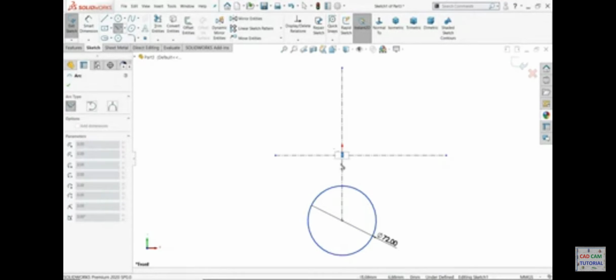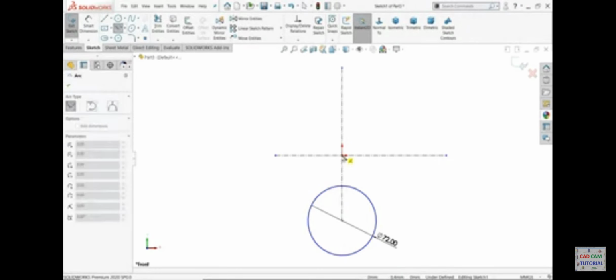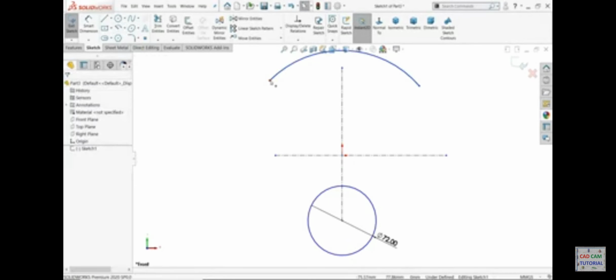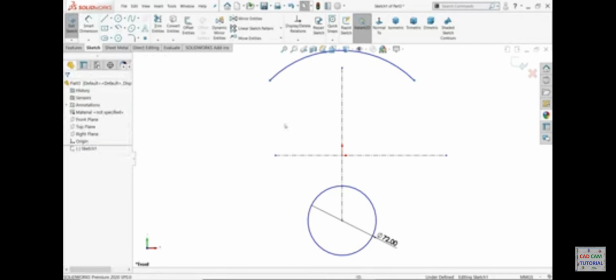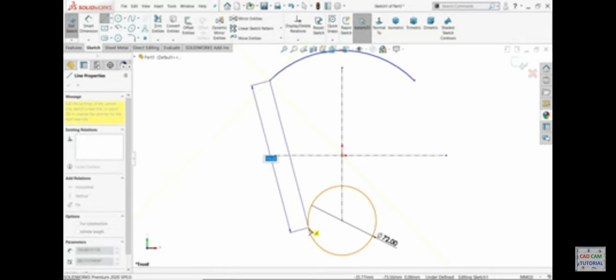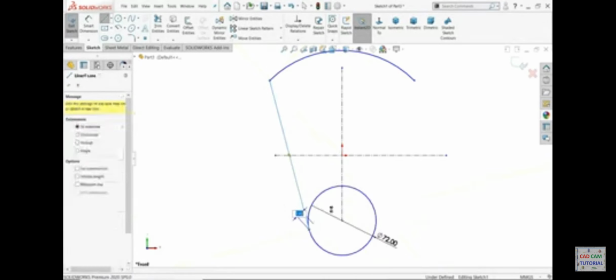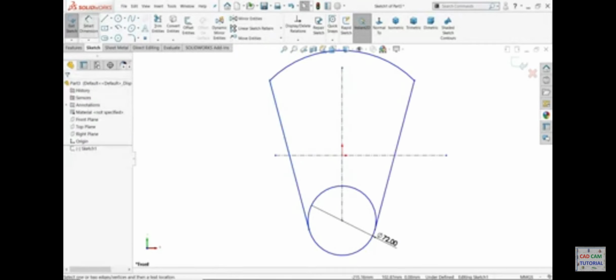This is the center. Start from here to here, exit. Now make one relation: hold both the end points, horizontal relation. This is important. Now let's connect a line. I'll connect from here to somewhere at the tangent point. This is the tangent point. Okay. I'll select these two lines, mirror entity, it's mirrored.